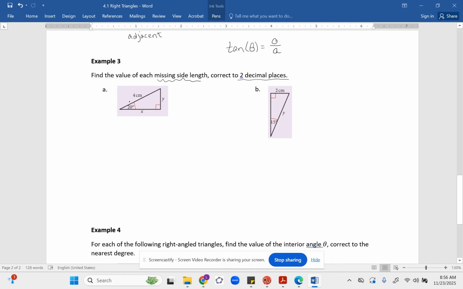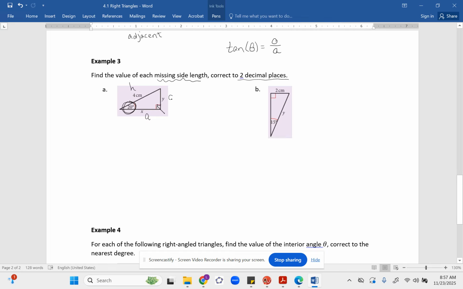So using this first triangle, what I always do is I start by circling the acute angle that I know, if I know one. So circle the angle. I know 20 degrees. Then I always label the hypotenuse first. The hypotenuse is across from the right angle. You can turn the right angle into an arrow. It's pointing at the hypotenuse. So I'm going to put an H there. Then I decide opposite and adjacent. So in reference to this angle here, I have opposite and adjacent there.